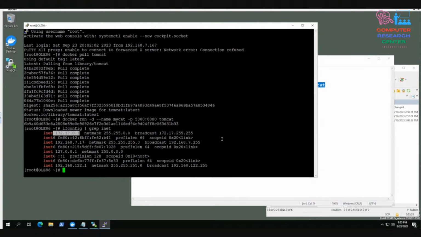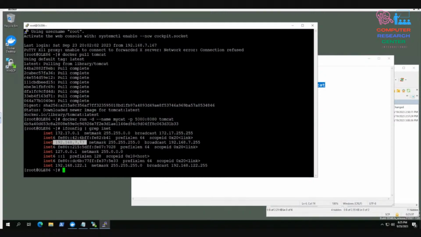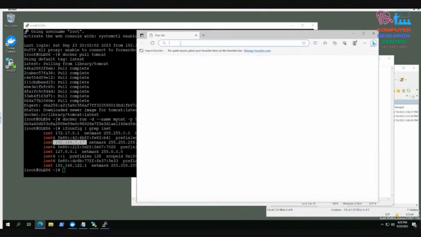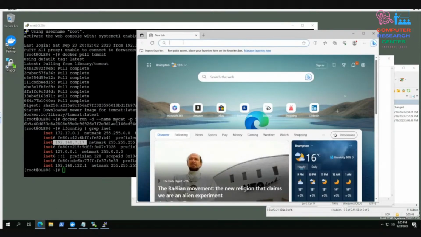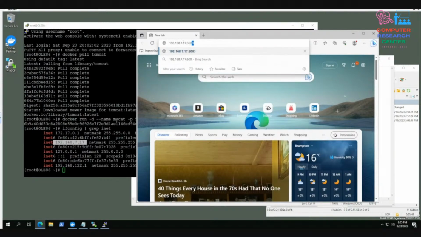So this IP, no, we have not that one. We have this IP. So this IP we will be using in our browser. So in the browser, we will see if we have in 5000 what we are getting.